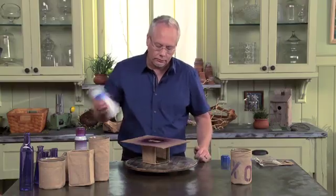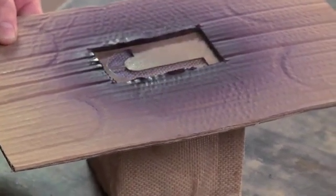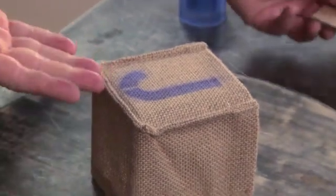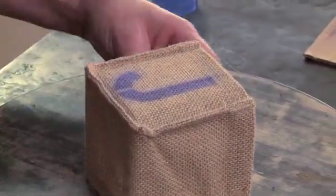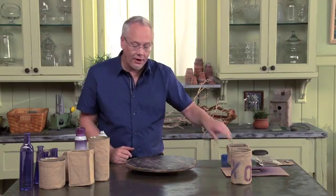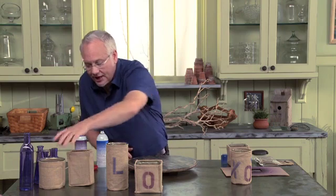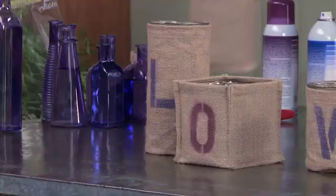And we'll hold it down firmly and just spray our Tint-it over the top. The sapphire looks great because it almost gives it a denim type feel. It's an easy way for you to put different letters on there. So I went ahead and created our centerpiece using those letters.